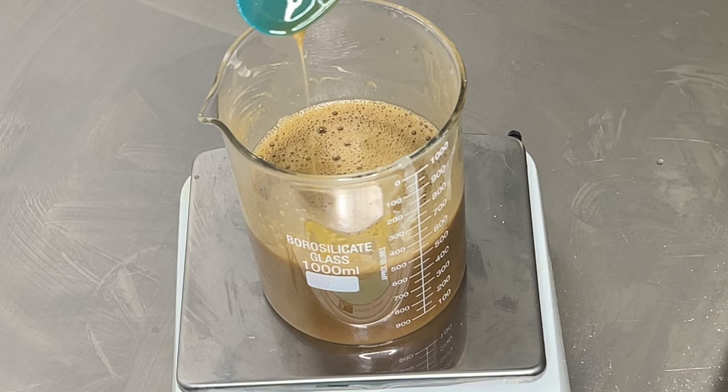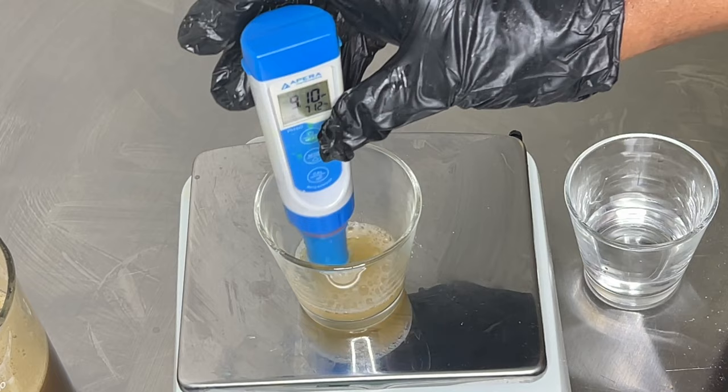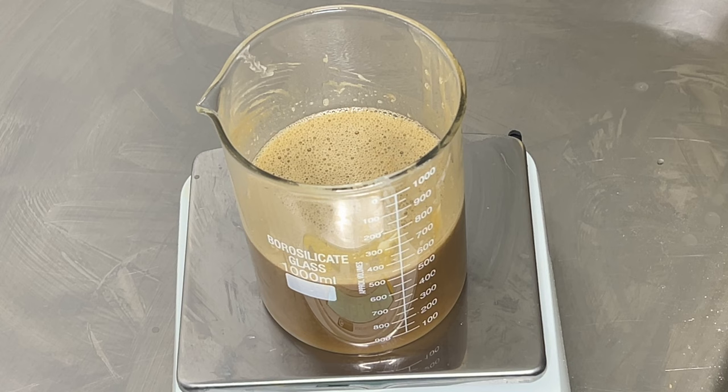So I weighed out a small amount of mixture, added in some distilled water, mixed that in, and then I used my pH meter to take the reading. So the initial reading was at 9.21. You want to keep in mind that apple cider vinegar also lowers the pH of your products. So what I did, I added in about 8 to 9 drops of my 50% citric acid solution, mixed that in and then let it sit for about a minute.